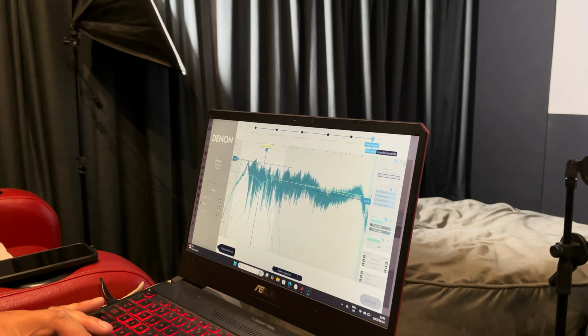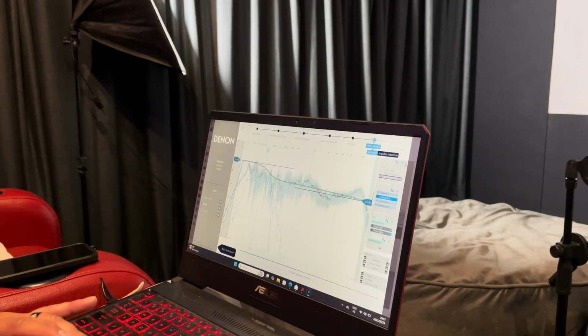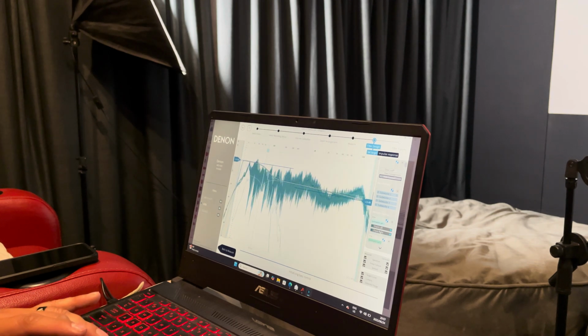Now you can play around. I like 80 Hertz. If they are bigger speakers, 60 Hertz, but 80 Hertz is good here. We have our 10 dB curve. That is the cutoff for the subwoofers. Okay, and then we continue on to the next speakers, which will be our center speaker.